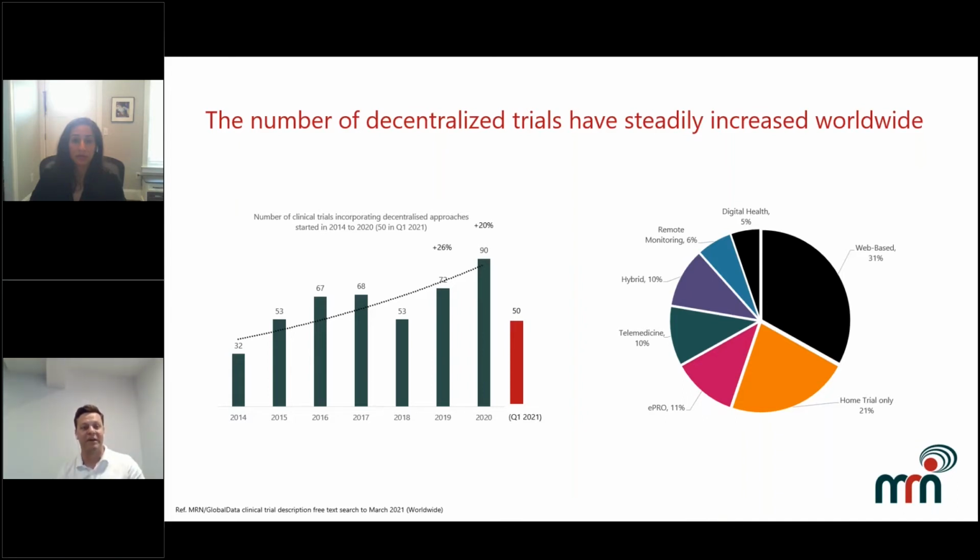But really, by definition, all of these things, even if only using one, start applying to what is a decentralized clinical trial. And in the last year, we definitely have seen a lot of conversation around the implementation of telemedicine, as well as home trial support services that are needed to conduct trials.